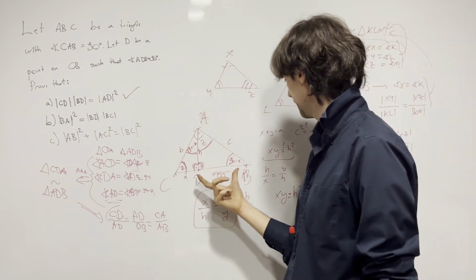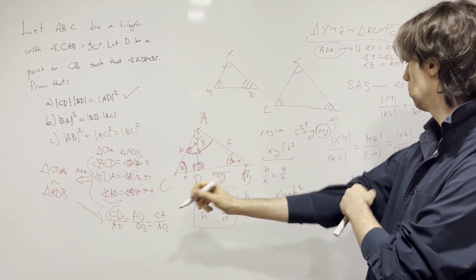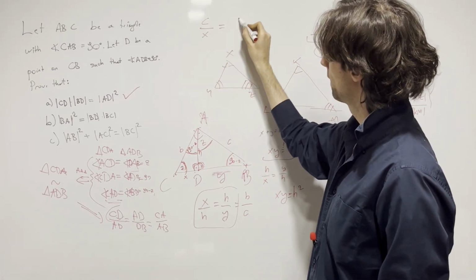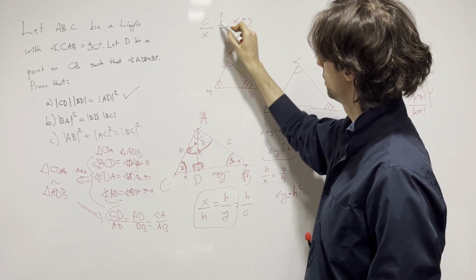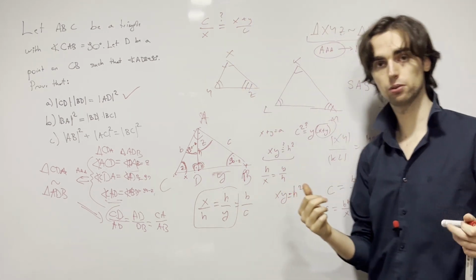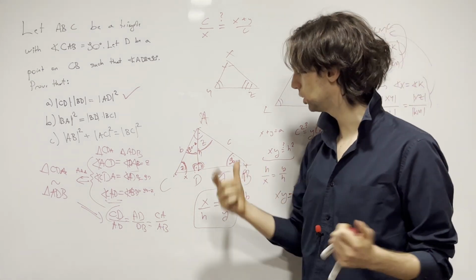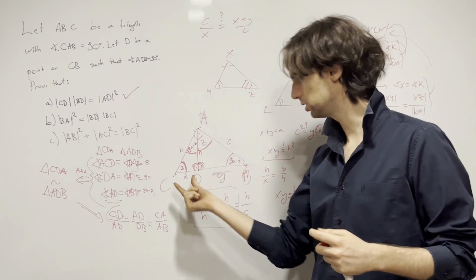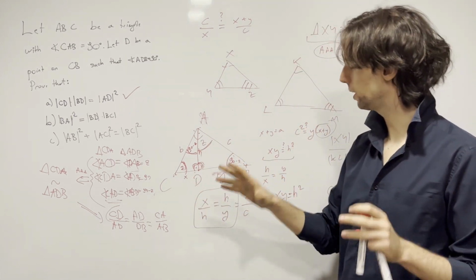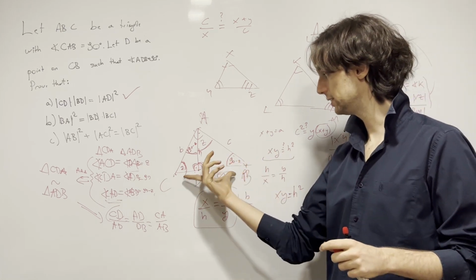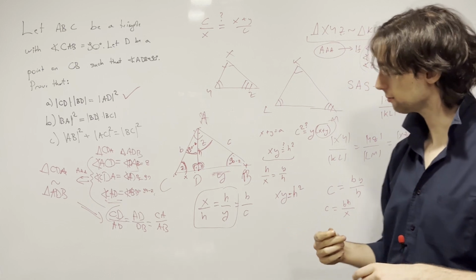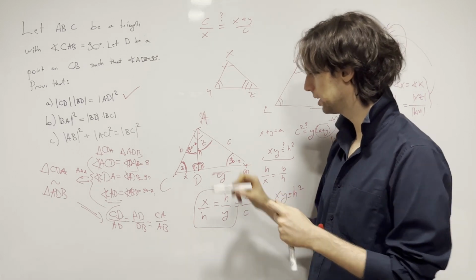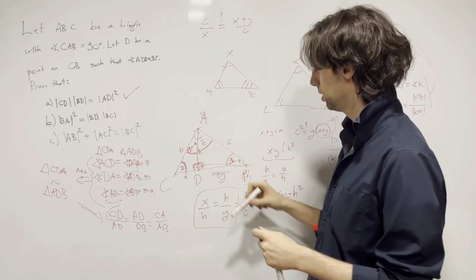Now, let's look at this in another way. We have C squared is Y times X plus Y. Let's also write this as C over X is X plus Y over C. This is what we need to prove. And now my question for you is, where do we have C over X, right? What sort of sides? Okay, C is here, X is here. Where do we have C and X, Y, X plus Y? Well, this is X plus Y and this is C. So now the thinking is, well, maybe we will have a similarity because of this triangle.